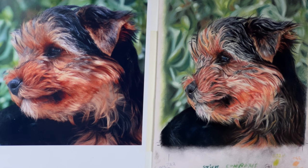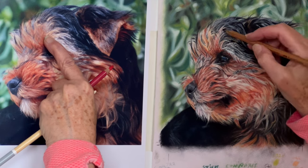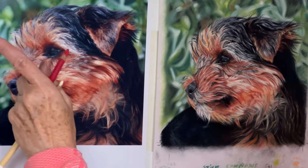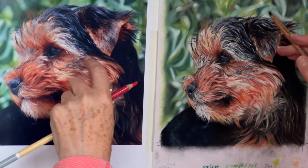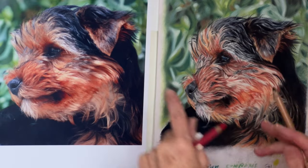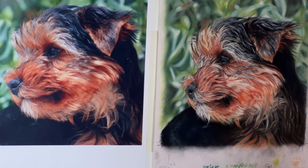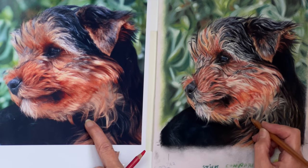There's my black, hard black. There it is. Just want to make that nice and sharp outline there. Oh, it's gone a bit wiggly, but that's okay. We can leave that. Doesn't matter. Don't worry about things like that. It all helps for authentic hair. Authentic dog hair.